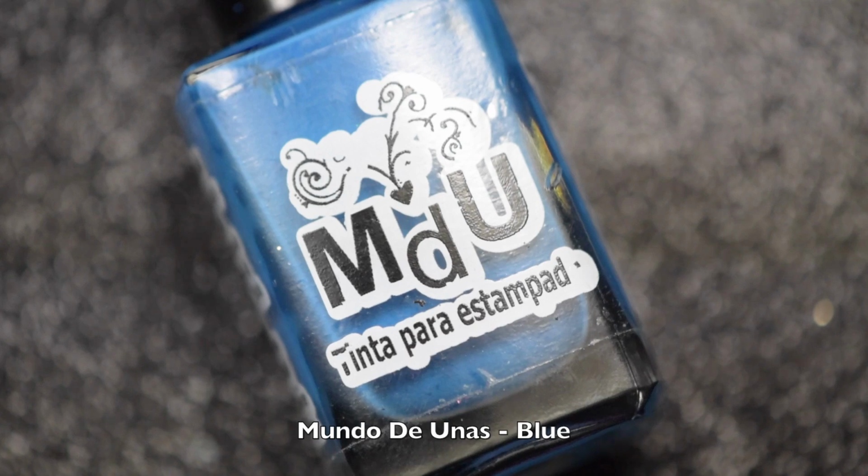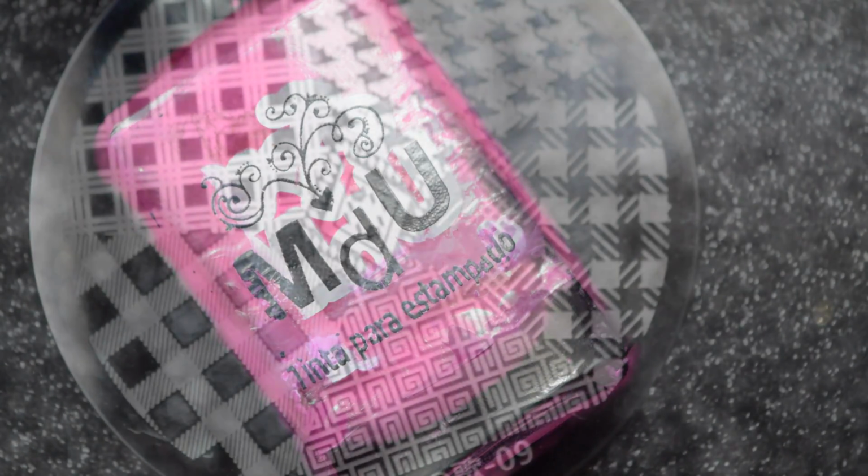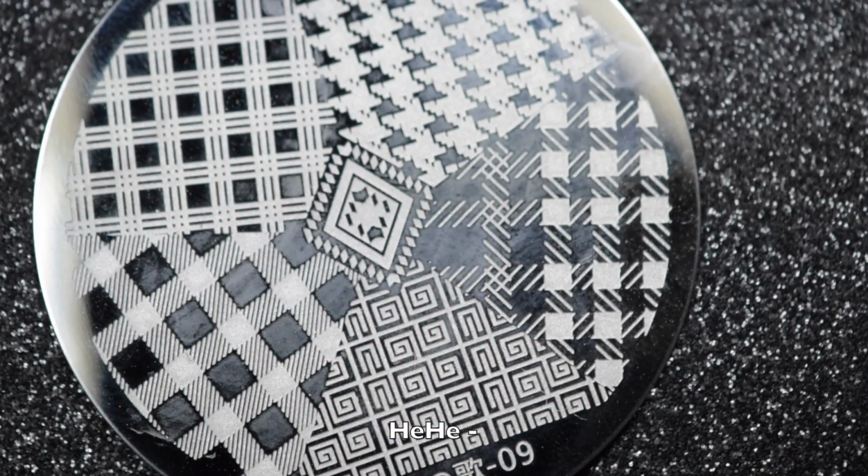For the stamping, I'll be using Mundo Blue as my first stamping polish, and the second color that I'll be using is the same brand, Mundo Barbie, which is a gorgeous pink, and I will also be using this Born Pretty Store Haraunota stamping plate along with my clear jelly stamper.